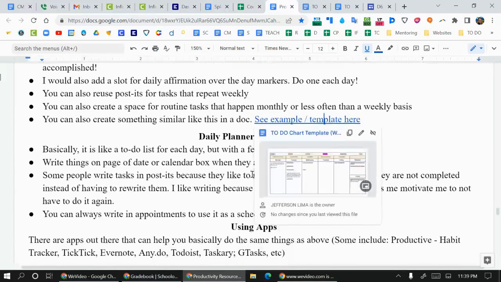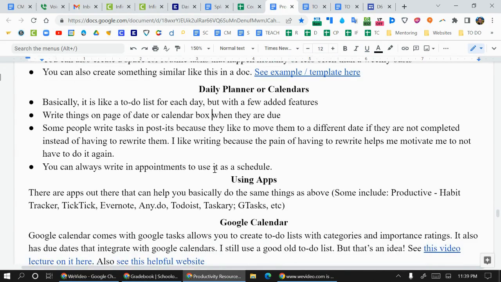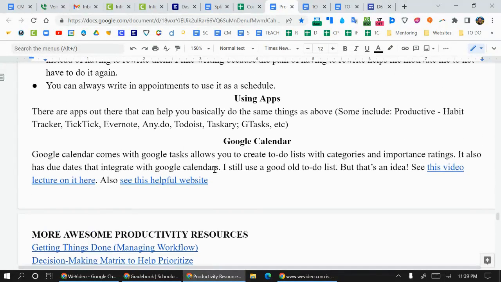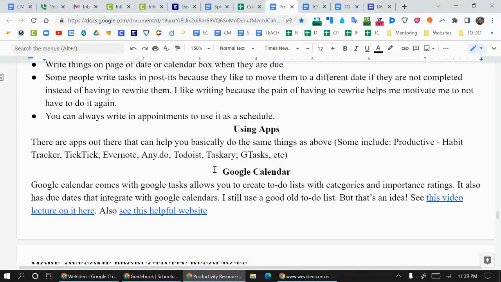And I also mentioned that there are daily planners that can be used, or paper calendars. There are apps. You can use Google Calendar. And finally, I even mentioned using a Chrome or other browser tab management system, and bookmarks, in order to keep track of the things you need to get done.